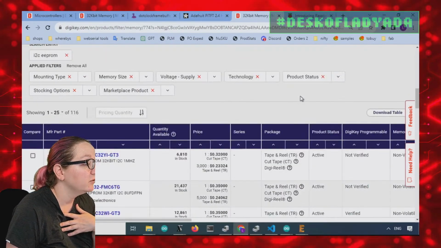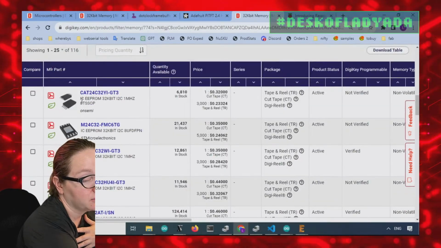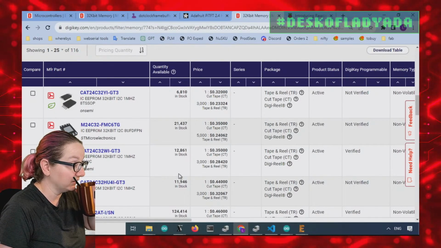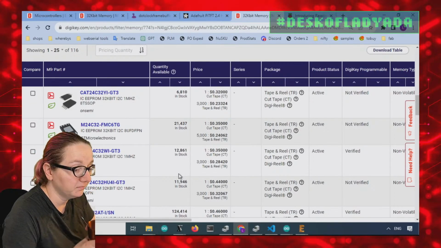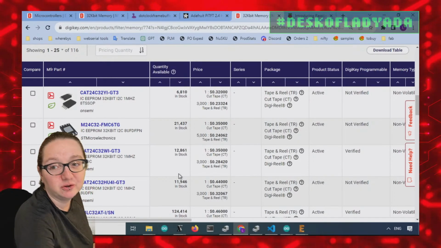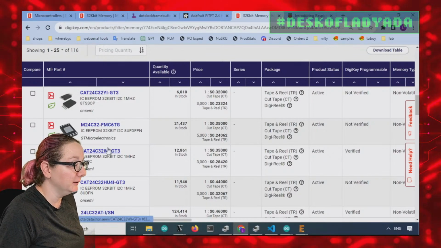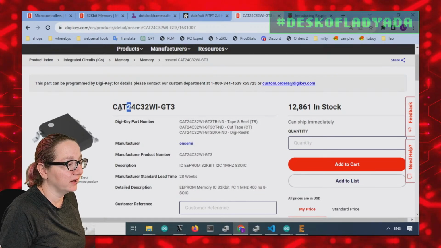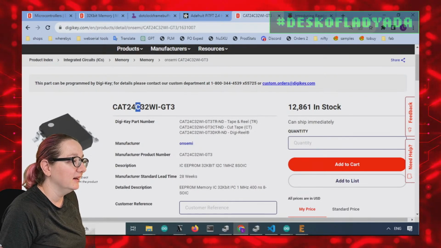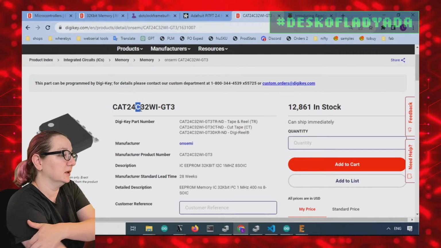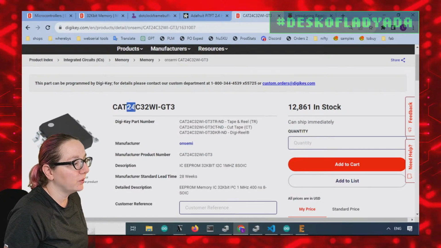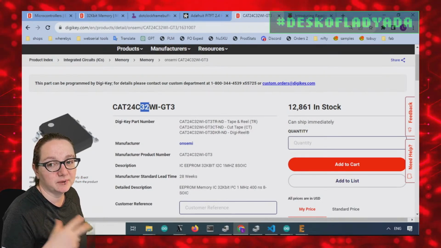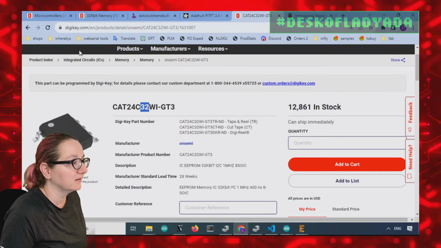Okay. So you'll notice that there's a lot of different packages for this. These EEPROMs are not that big, and so you can get them in a lot of package sizes. The official-ish standard is SOIC. Again, sometimes they don't start with just 24, they have CAT. Sometimes it's C, sometimes it's LC for low power. But you'll always see that 24 in there, and you'll always see for 32 kilobits, 32, 64 kilobits, 64, 8 kilobits, 08, etc.